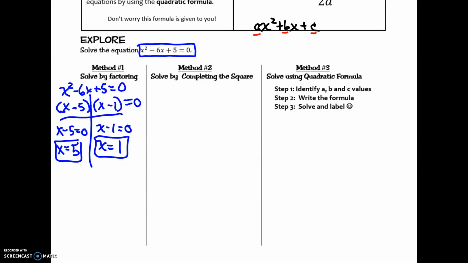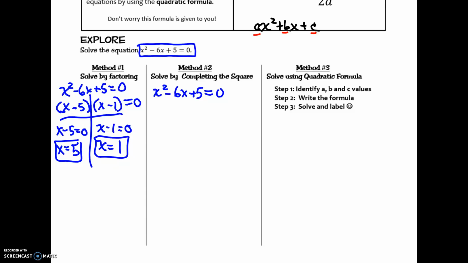But sometimes we can't factor the expression, so we have to find another way to find those roots, which is where the next two methods come into play. If I'm moving too quickly, please pause the video, copy down method 1 before proceeding to method 2. So now we're ready for method 2, which is completing the square. That's that plus c minus c thing that we just did for that first example up at the top.